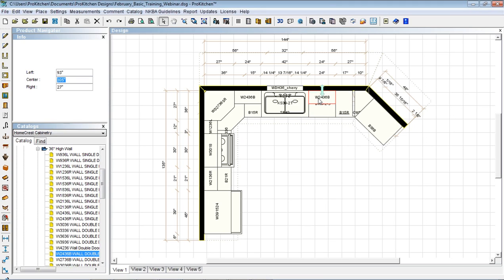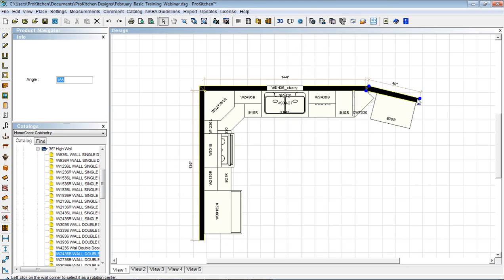I'm certain that's never happened to any of you, but every time I do any work, my customer or someone I'm helping, they always change their mind. My customer doesn't want this wall at an angle anymore. They want it as a straight continuation of the sink wall. I will left click and bring this wall up to straight.